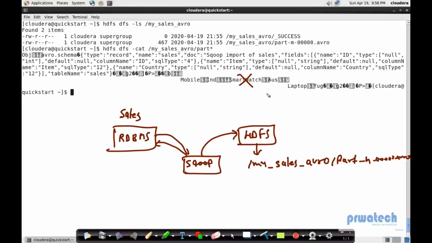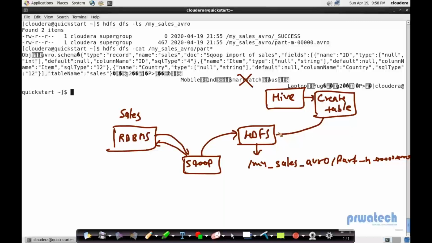To read this data, I will create one ecosystem, Hive, and within Hive, I will create a table where I'll pass a schema, and then from this table, I will read this data. This is what we do whenever we encrypt anything. We need to decrypt it. You cannot directly read the encrypted file, right? So encryption, decryption, serialization, deserialization. I can say this is a serialization technique also. This is serializing the data. Then to read this, I should ideally call this serialization as well, not encryption, because encryption and serialization are a bit different.